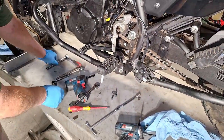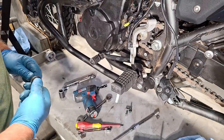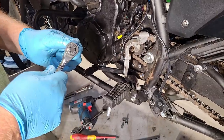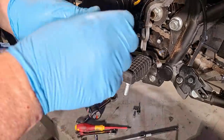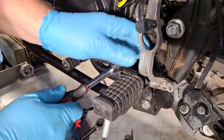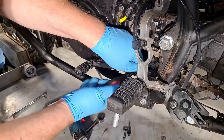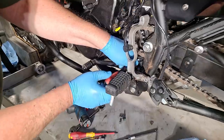There are two tools that work really well for removing the shifter bolt: a ratcheting box wrench, or this ratcheting handle ratchet — it works like a regular ratchet but you can also spin the handle to run it in faster, regardless of which way you turn. Make sure you take the bolt all the way out; it gets frustrating if you don't, because it looks like you could pull the shifter off just by loosening it, but you can't. There's actually a groove in the shaft to retain the bolt.